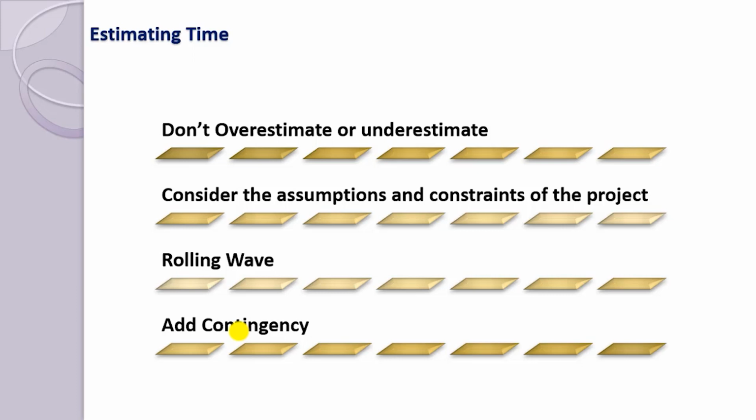So instead of adding contingency at the detail level, it is best to add it at a much higher level, like a certain percentage. Rather than adding a day or a week to each task, we can add it at the whole estimate level. These are mechanisms project managers can use so that we are well organized to prepare for the dynamics. But again, this is all about planning. Other factors are involved, like communication, and we are dealing with people, so there are people issues which the project manager handles.